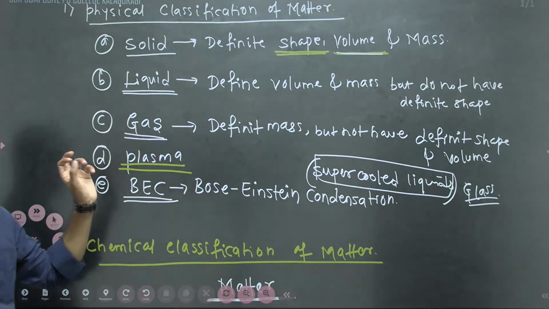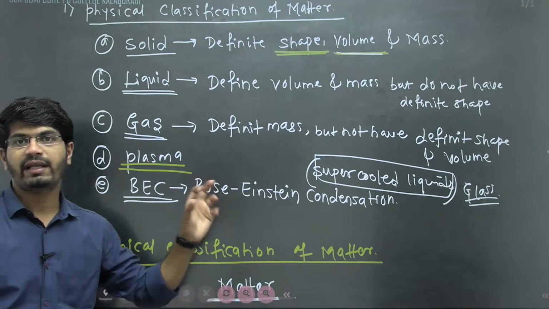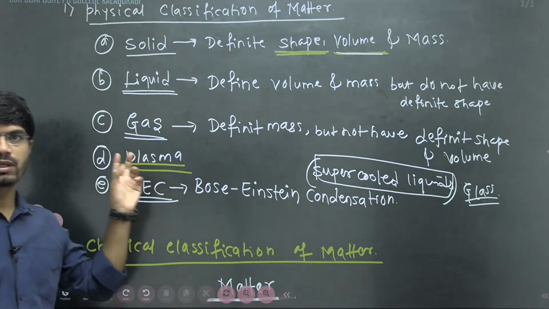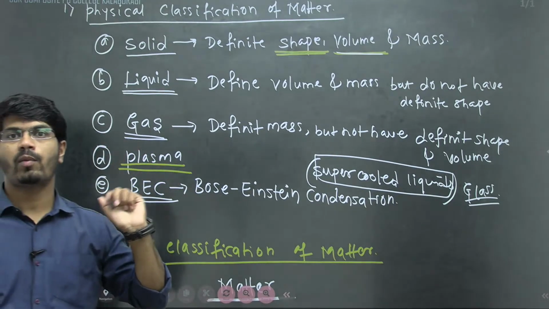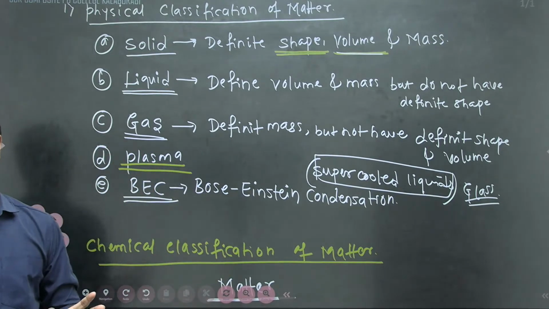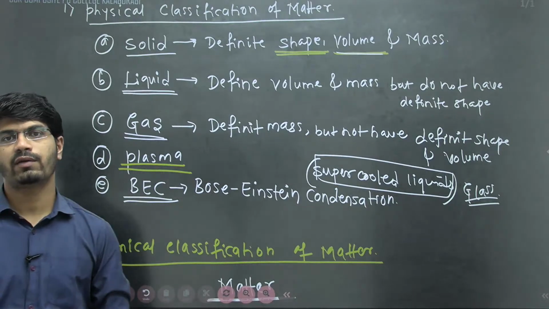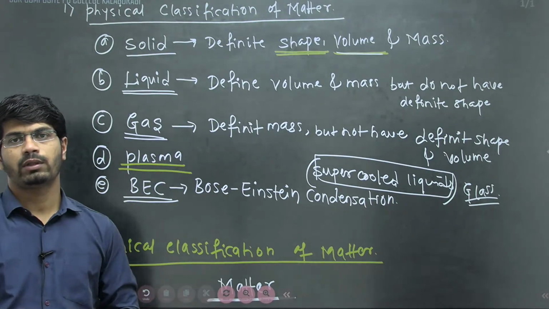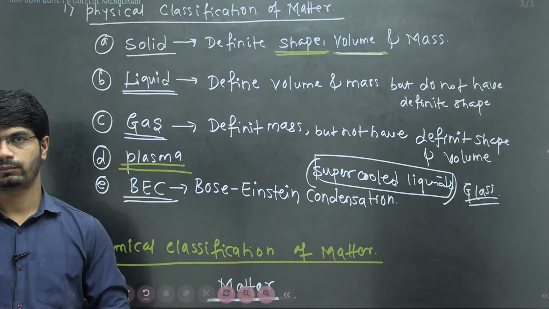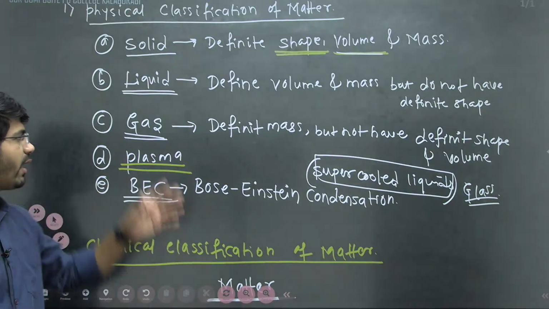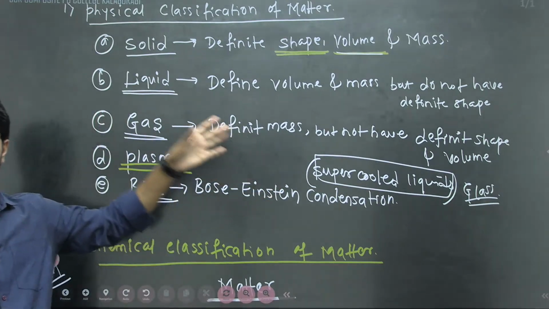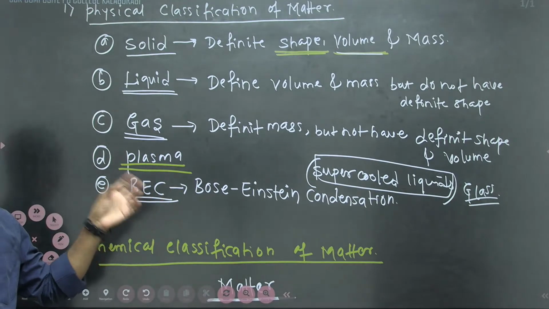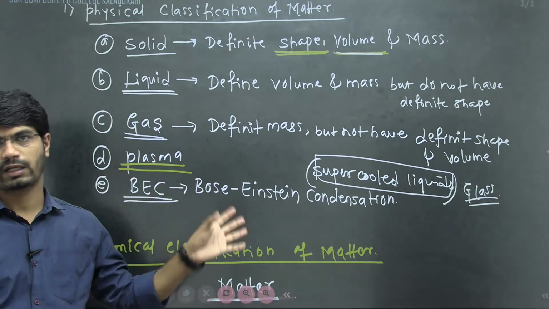Likewise in chemical classification, you need to write a classification chart, which includes some points, and then you need to elaborate each part of the chart. Then only will you get the full 4 marks. Along with elaboration, you need to write examples as well. You may write in the chart itself, or you can take the detailed part of each chart, but you need to explain each part of the chart.